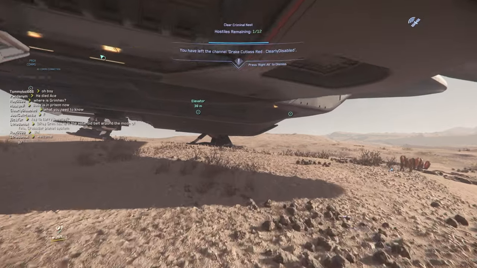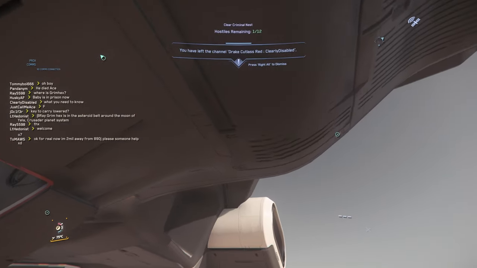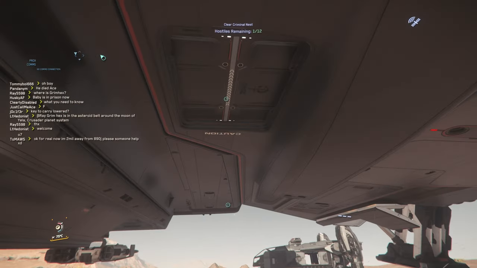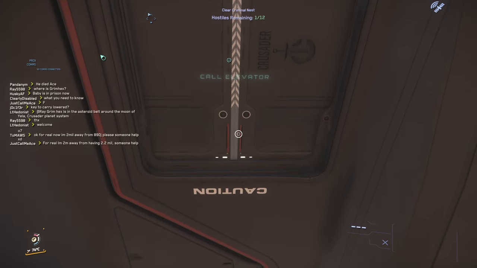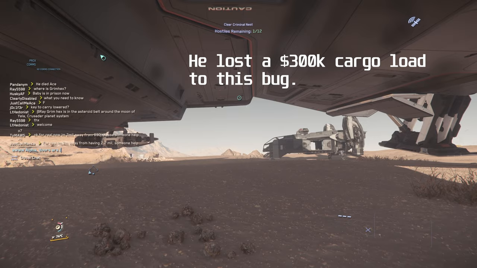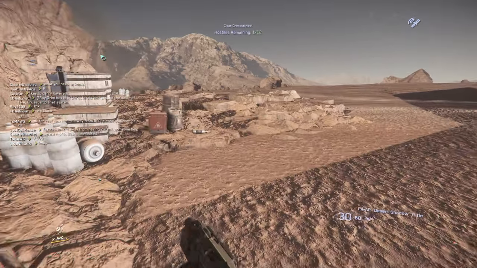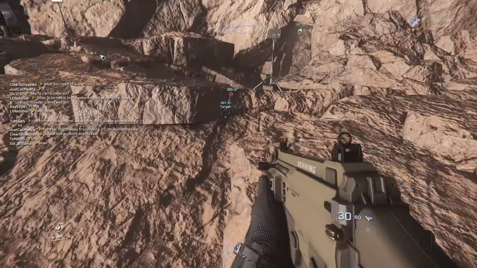Elevator ramp access. Okay, for real, guys, I'm only 2 million away from an 890 jump. Uh-oh. Oh, I can't. Alpha. Doors are locked. Well, it's been quite the experience.